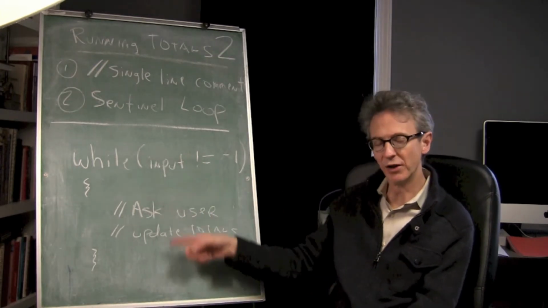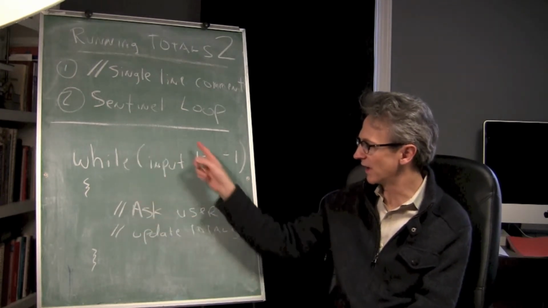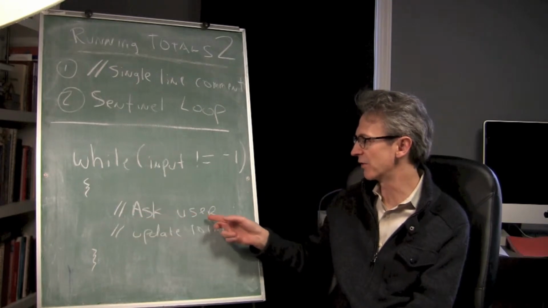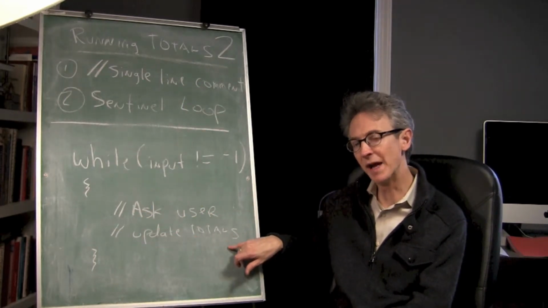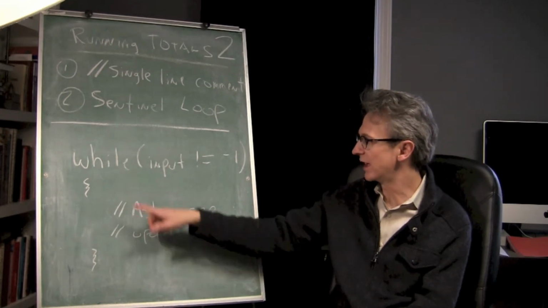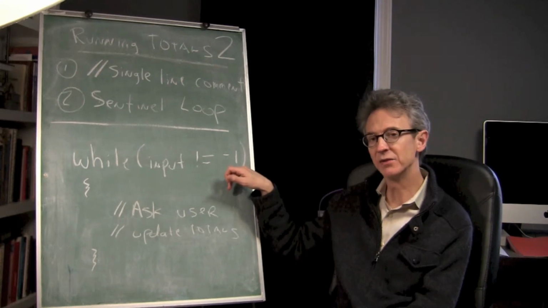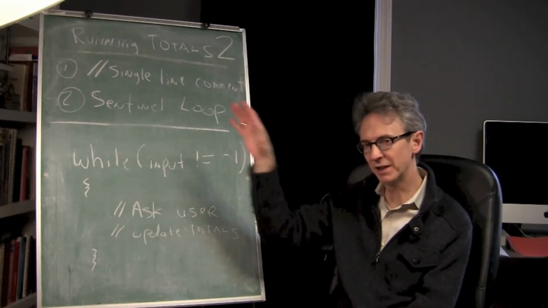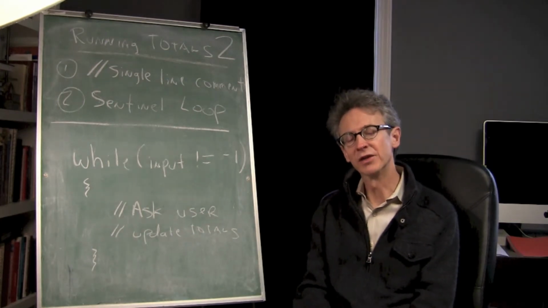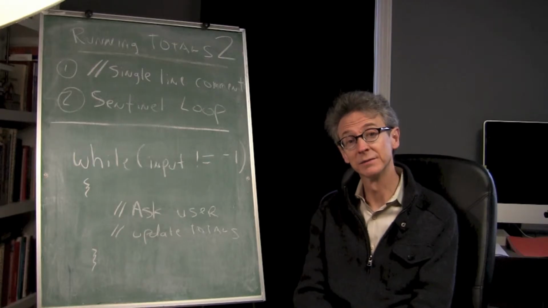And the code, we'll go through it, but the code looks like this basically. You are continually in a while loop. You're asking the user a question. You're, in our case, updating some totals like an average or a maximum or whatever. And then you keep doing that while the user's input does not equal -1 or whatever Sentinel you want. So this will be clearer when we write the code. So let's hit the computer and write ourselves a few more running totals.